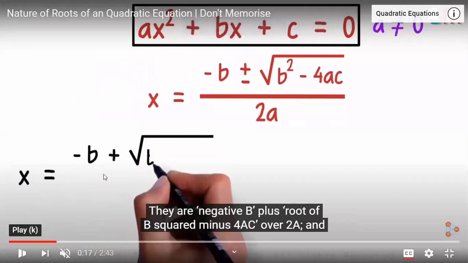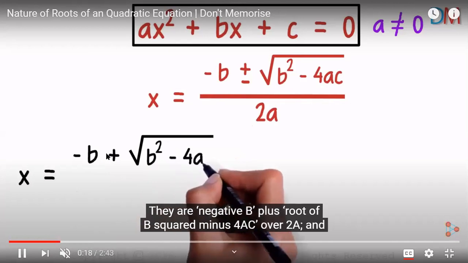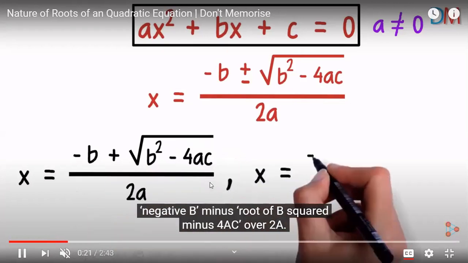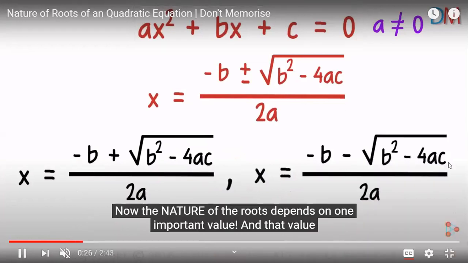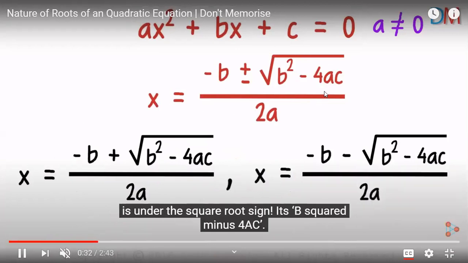As we have discussed, the equation ax square plus bx plus c equals to 0 is the standard form, or the general equation of the quadratic equation, which contains two roots: minus b plus minus under root b square minus 4ac upon 2a. We can split the roots. The first is minus b plus under root b square minus 4ac upon 2a, and the second one is minus b minus under root b square minus 4ac upon 2a. These are the roots of the given equation. The quadratic equation must contain two roots.